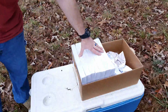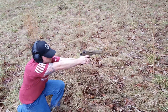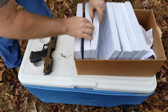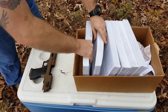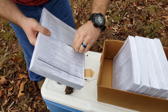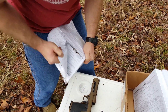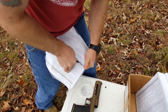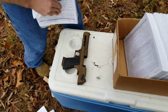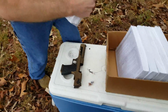Alright guys, we got a pretty thick set of paper here set up. So we're going to take a few steps back and shoot this and see what happens with it. Let's take a look. Well, there's one pack. There's a second pack, and it started to enter the third pack. Let's see if we can get this thing out of here. There's a part of it. And there's the rest of it. There's still a bunch of fragments left in there.